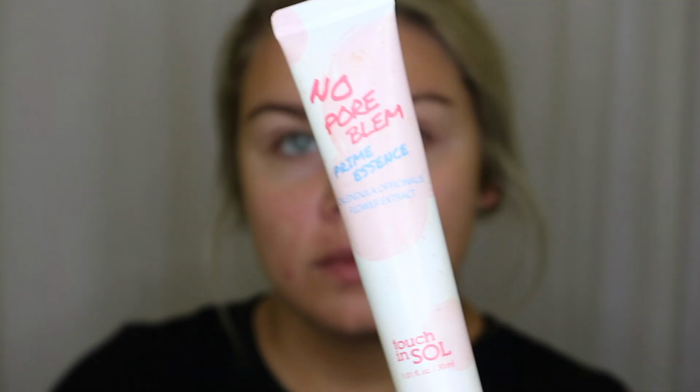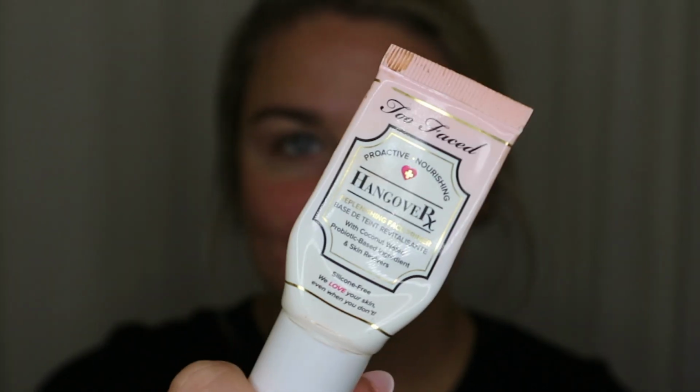Okay, so starting off with this look, we're just going to prime our face. I'm using the Touch in Sol No Problem Prime Essence. It's more of an oil, but I've been loving it lately. Super moisturizing and keeps my skin hydrated all day long. I also use my go-to primer, which is the Too Faced Hangover RX primer with it, just because I feel like the other one is more of a moisturizer, not a primer, and this one actually primes my skin and gives me a nice tacky base for my makeup.